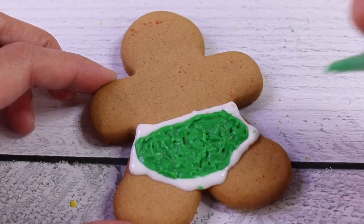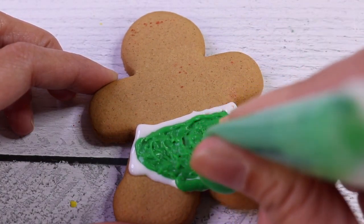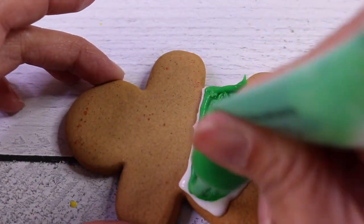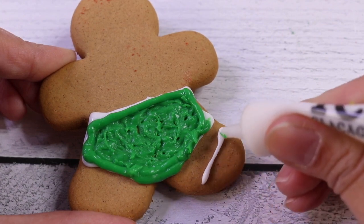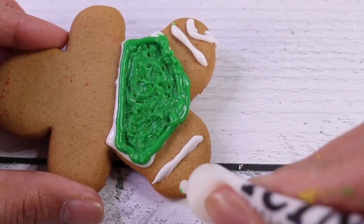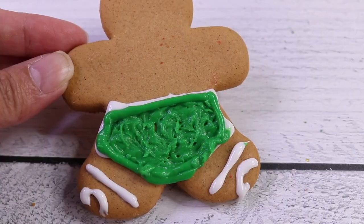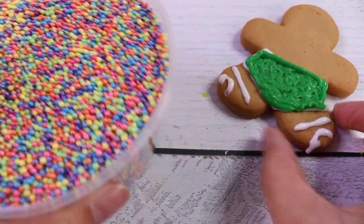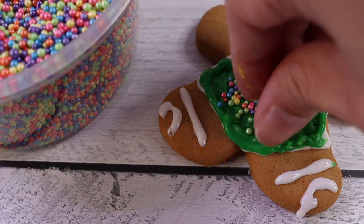It looks kind of weird. So I think I'm gonna go ahead and add more green on the line. I think it's better that way. And then we're gonna create some shoes on him. Now, what design can we put for his pants? How about we use these sprinkles? That's right, let's do that. Ooh, we'll fill it up for sure.